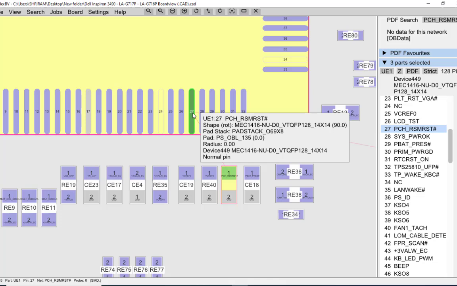Okay, and if no, then your SIO may be faulty. After that, these two signals go to the CPU, and now the CPU has to respond. So how does the CPU respond? The CPU will send two signals called SLP_S3 and SLP_S4. These are the two signals sent by the CPU saying turn on all the power planes.